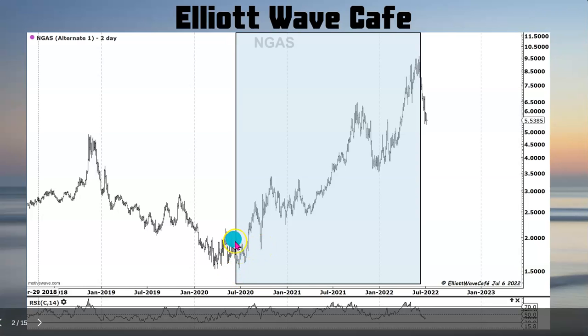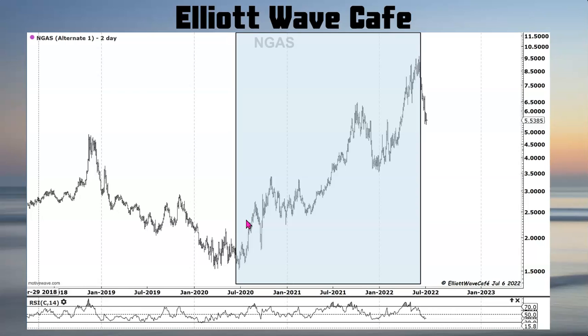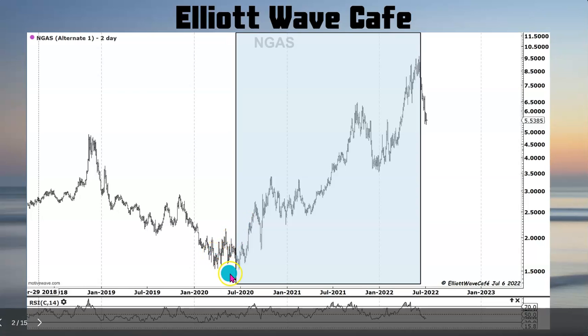Wave 1 is small. Then wave 3 is bigger than wave 1. Wave 5 appears to be bigger than wave 3. Wave 4 is bigger than 2. So this has the characteristics of an expanding leading diagonal. In leading diagonals, in contrast with what happens in ending diagonals, the internal waves can be impulses, so they don't necessarily have to be zigzags. So you can have a wave 1 in 5 waves, a wave 3 in 5 waves, and then a wave 5 in 5 waves. So anyway, this appears to have been a wave 1.